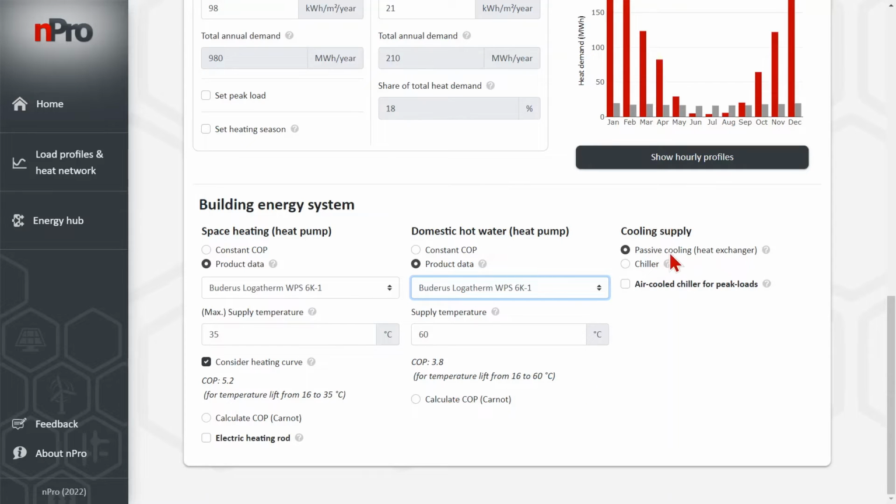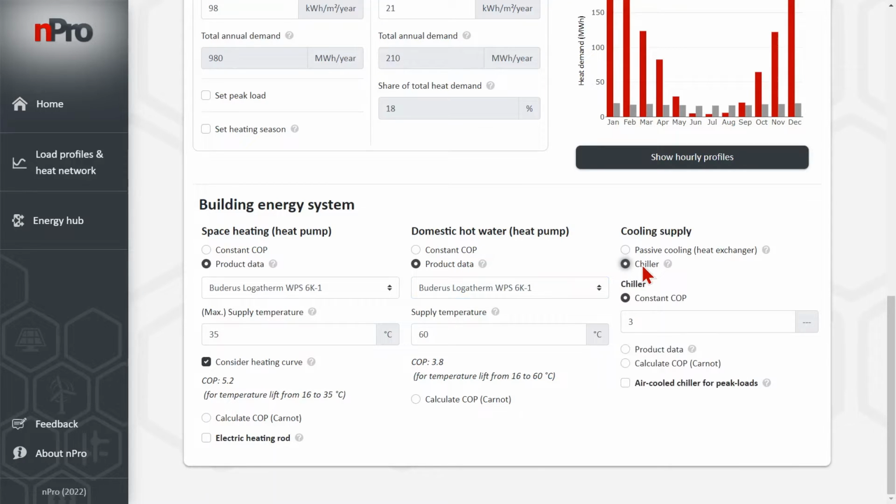For cooling, we can either select a passive cooling option, so that's a heat exchanger that uses a cold pipe of the network to cool the building. Alternatively, we could have a chiller. Then we have to define the COP. In addition, we can also enable an air-cooled chiller to cover peak loads.